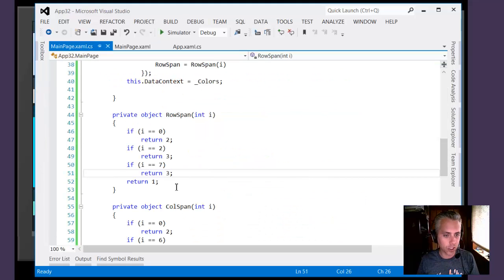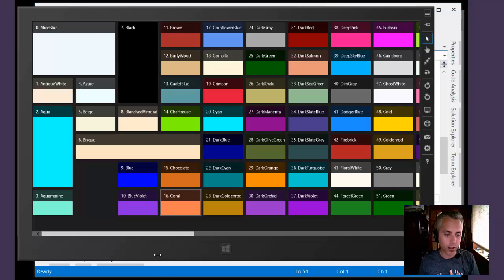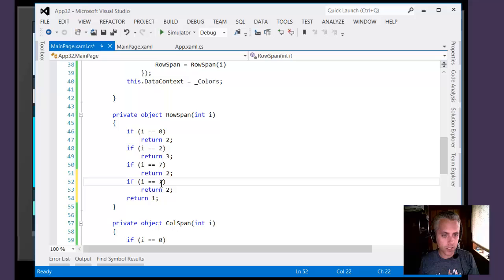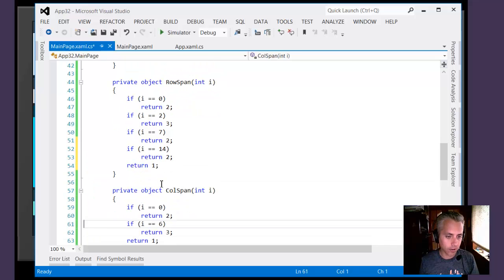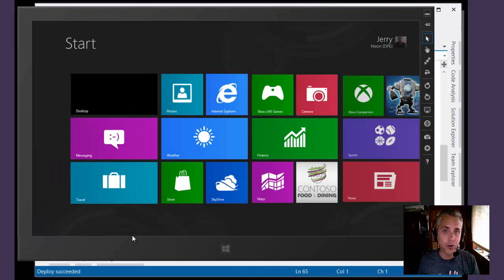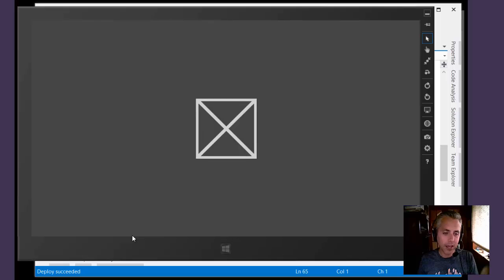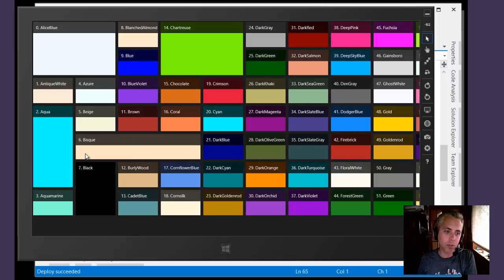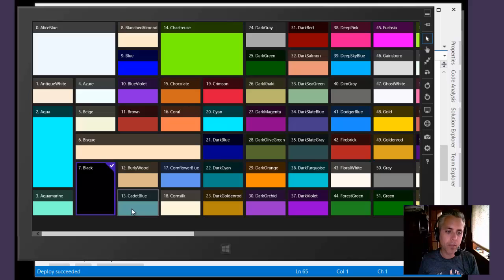Obviously, I need to go and change 7 to just be 2, but then everything starts looking nice again. And in fact, let me do one more. I'll go to just to show you can keep going. This time I'll do 14. If 14, then 2. And then down here I'll do the same thing. If 14, then 2. Now it's going to be a nice looking grid again because I fixed the one that was the problem. And in the middle I injected another large one. See how black now fits where it's supposed to here? And then right here in the middle I put another one. I could make that 15. 15 would go above it, and then it would be bumped down. And I could keep going as I go through.